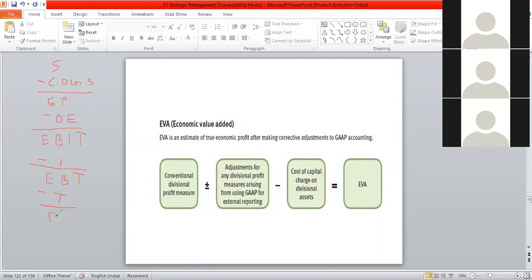From EAT, we see all types of dividends, preference dividend and equity dividend, are paid, and also the adjustment of what is the amount of profit which is retained in the business for reinvestment and other purposes. So the profit which is earned is not sufficient enough to measure or gauge the value which is created for the stakeholders. That's not sufficient.